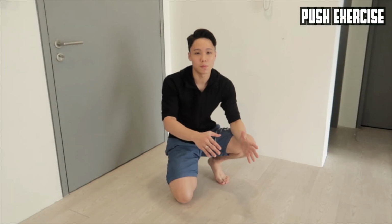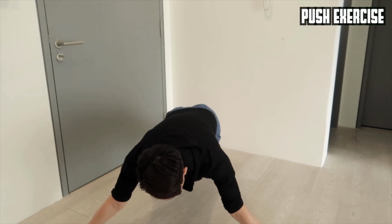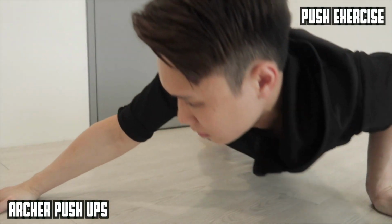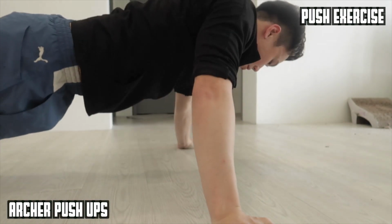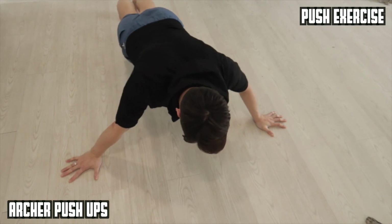And if the knee and normal push-ups is still very easy for you, try to do the archer push-ups. Now the previous 3 exercises I've shown you focus more on your chest and tricep muscles. If you wish to target more on your shoulder muscles, try doing the pike push-ups.